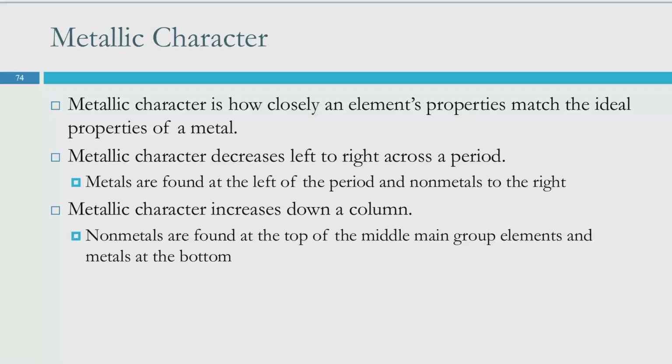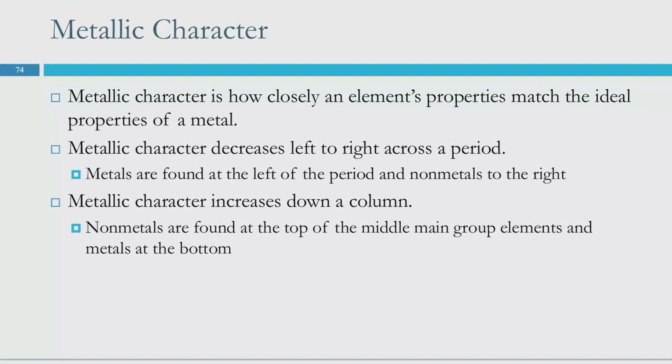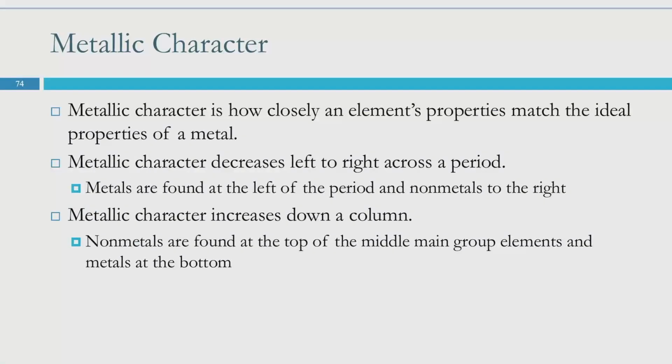Motorcycle going brap in the background. So metallic character is how much of a metal are you? How much like a metal is it? And our metals live where again? Down and to the left. And our nonmetals live where? Up and to the right. So up and to the right, not very like a metal. Down and to the left, more like a metal. That's the whole trend. That's it.